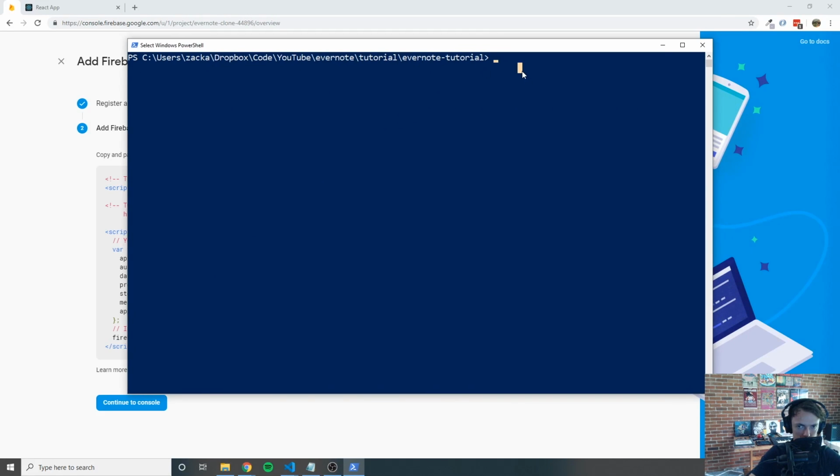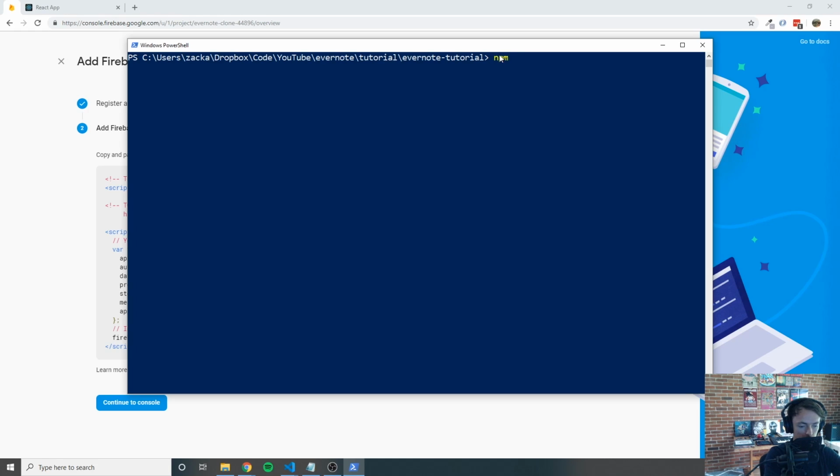Okay, once that finishes, we're going to install our first dependency. We're going to be using Material UI, which is a library that makes styling very easy. It includes React components that make things look pretty by default, so that we can focus solely on React and not have to worry about writing a ton of CSS. So let's start.